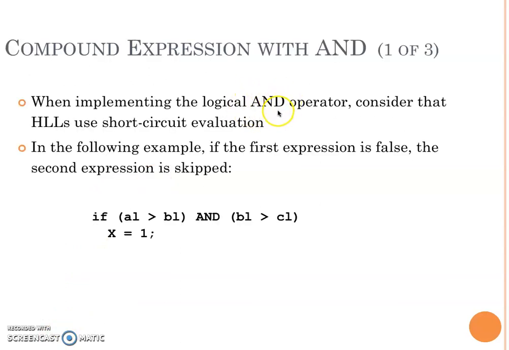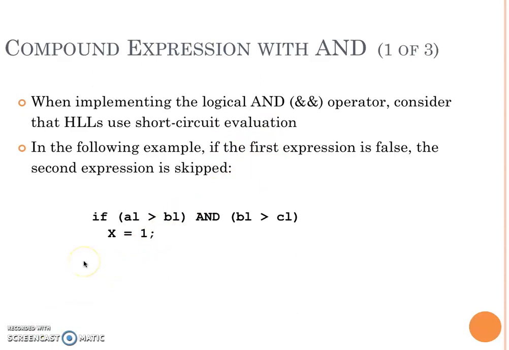Okay, so for the next two examples, we will look at the AND operator. But here, the AND operator is not the AND operator we talked about last week. This one is the ampersand operator we use in the high-level language. So have you ever thought about how the AND operator should be written in assembly language?